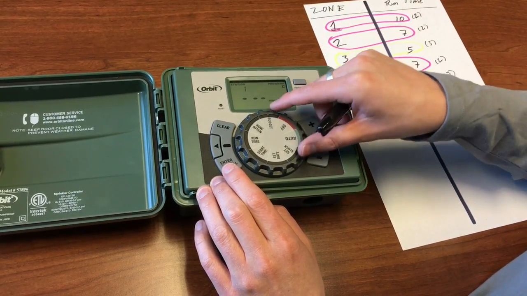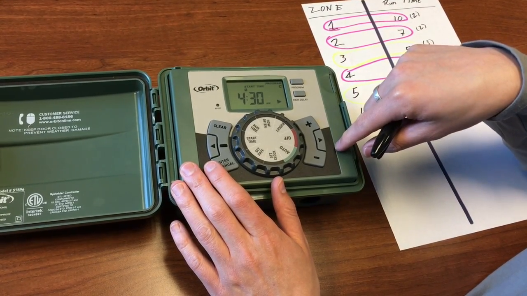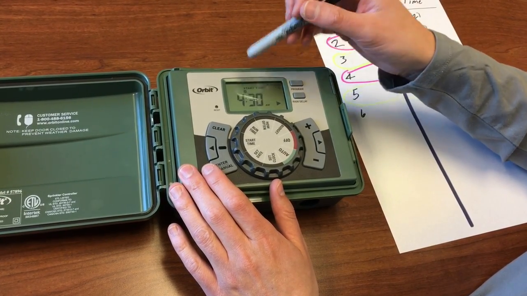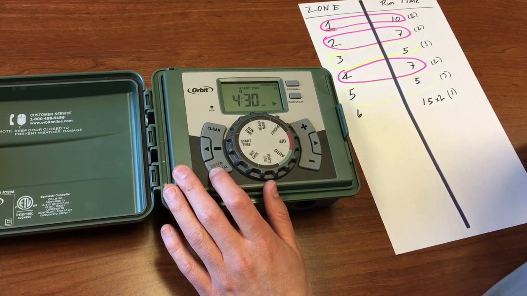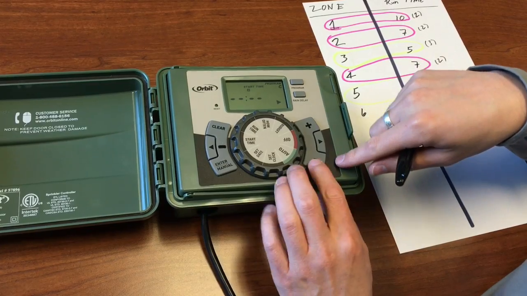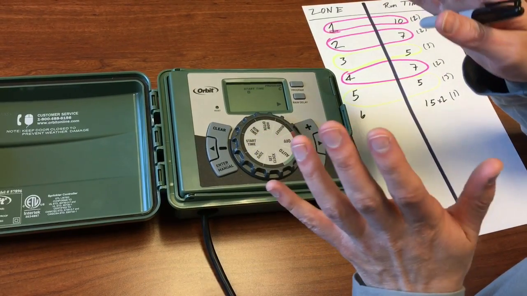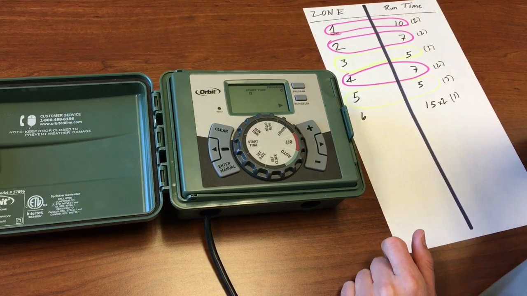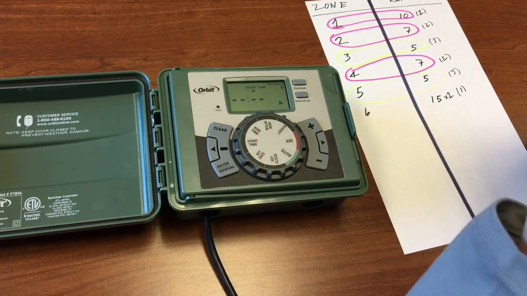On this last start time button I set a start time of 4:30 but I didn't do the second start time. In this scenario it's only going to run once at 4:30, so I need to give it a second start time. Let's set a second start time for 5 a.m. That'll give a 15 minute buffer between the first and second cycles for the water to saturate the soil and really penetrate and get to the roots.